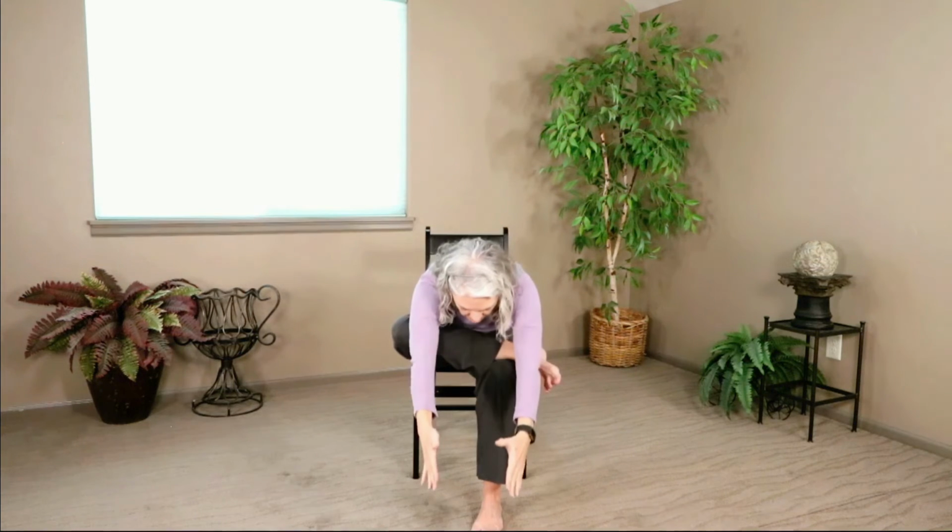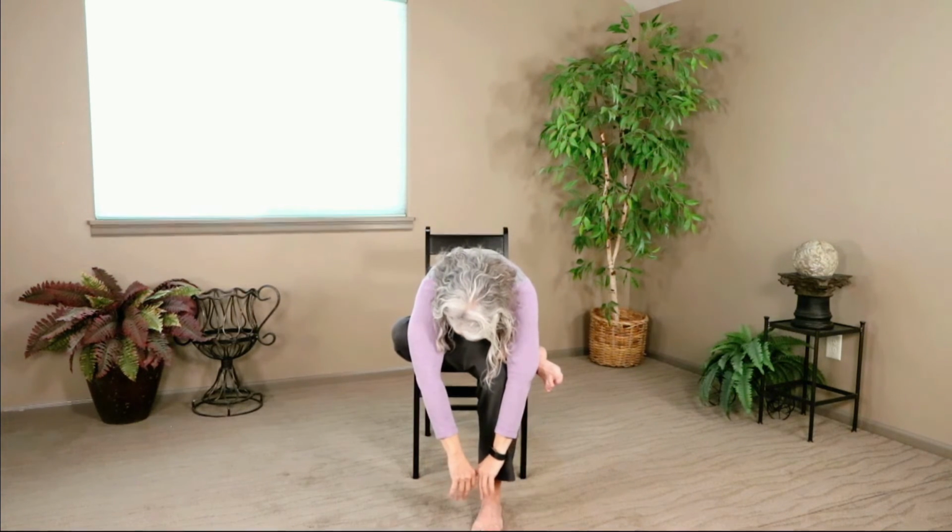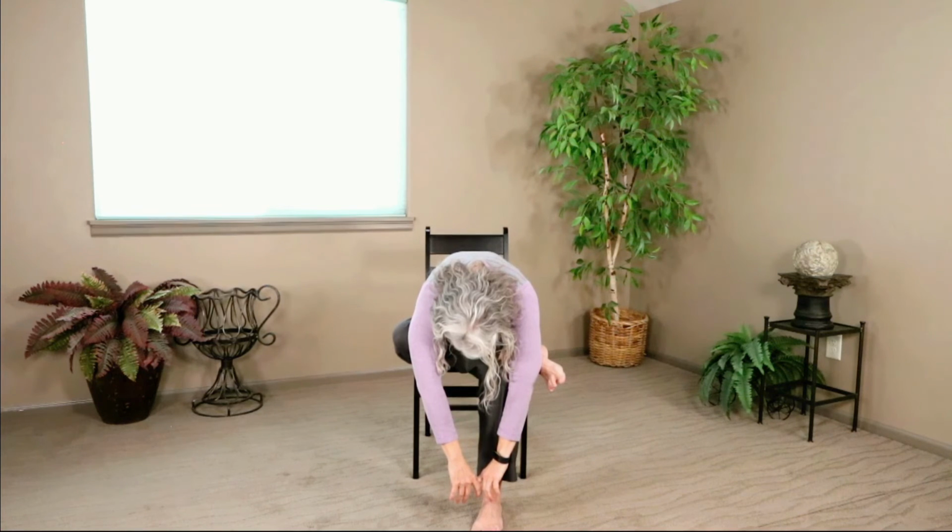Go ahead and come up. Final version for our pigeon pose. We're going to extend our hands up to the ceiling. We're going to try to touch the wall in front of us. And then we're going to let those hands fall towards the floor. And we're going to let the head hang and fall and just hang out here. One more breath and roll it up.